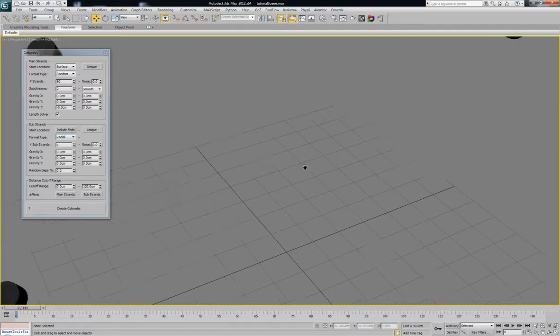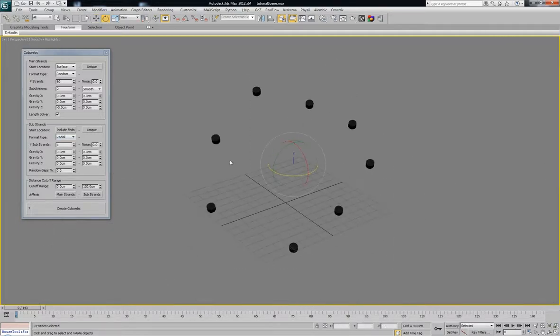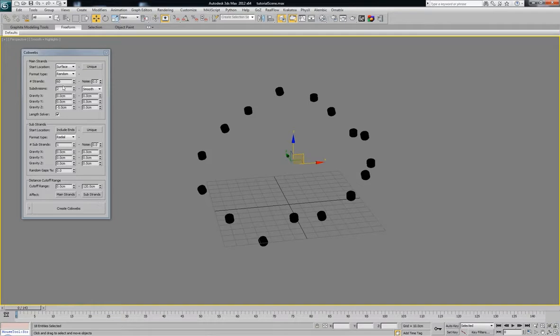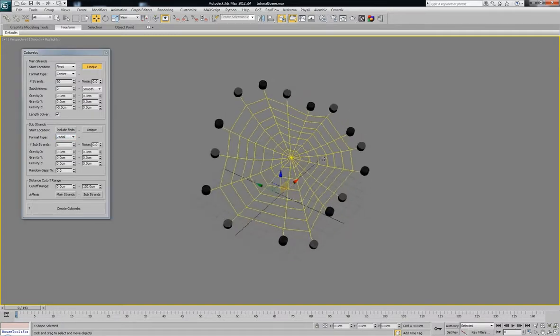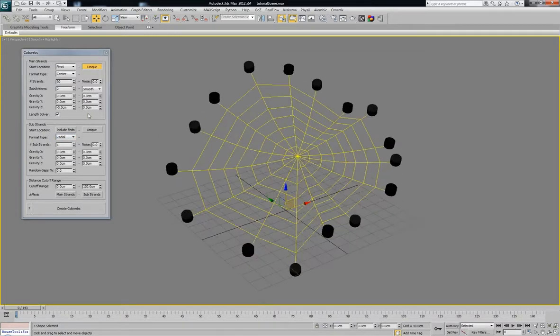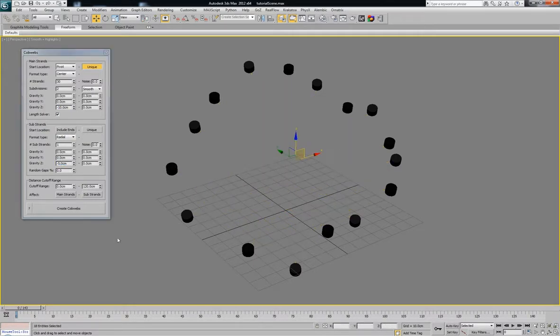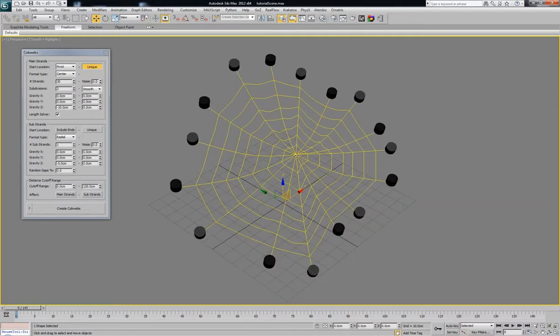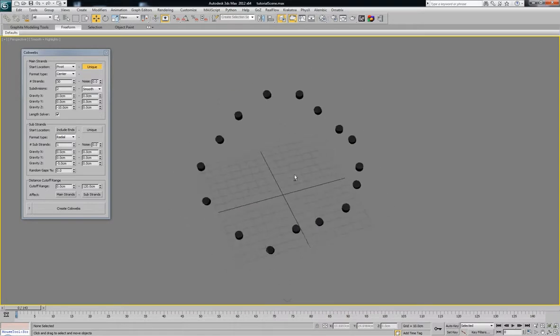Now when doing spider webs, if you want to get more detail on the radial main strands, what you'll do is just create more of them. So we'll change this back to pivot, unique, center, just do 30, and do radial. And we'll turn some gravity back on to get some draping in the spider web. -5 for the substrands. And there you go. Cobwebs.